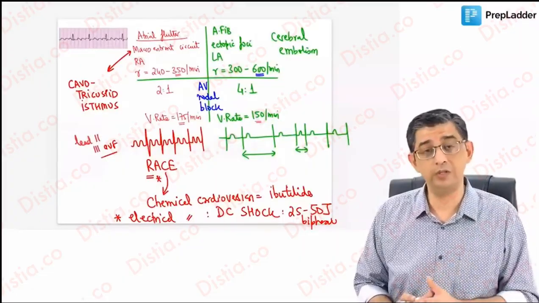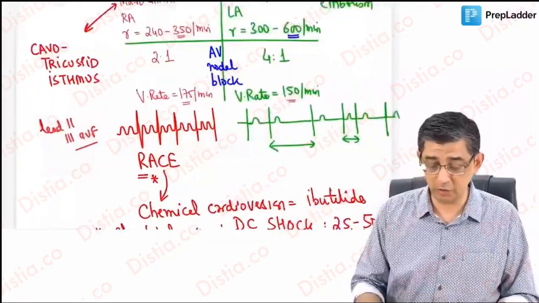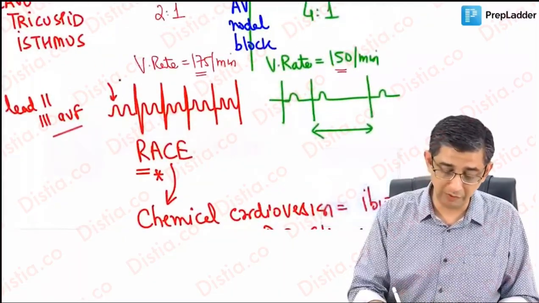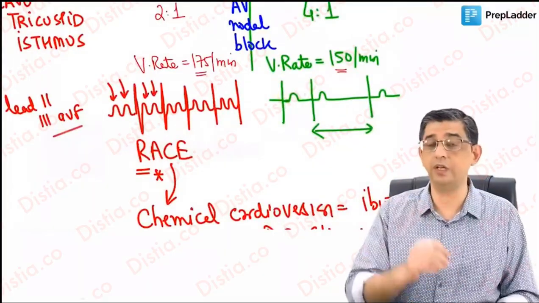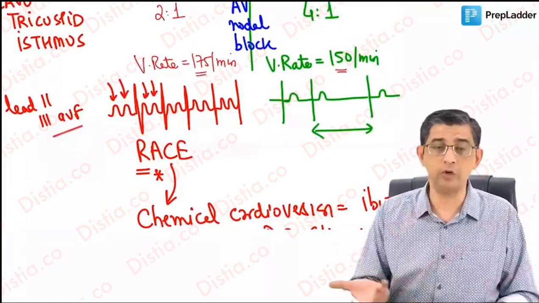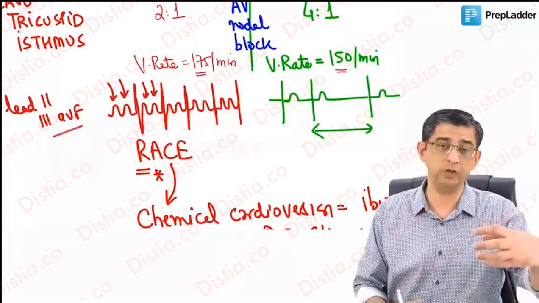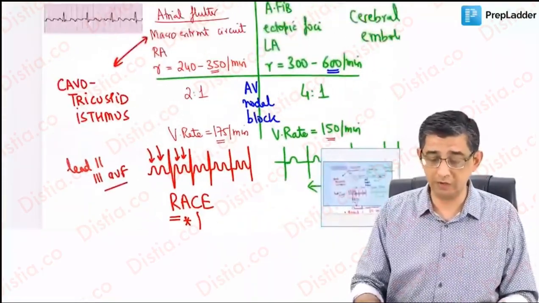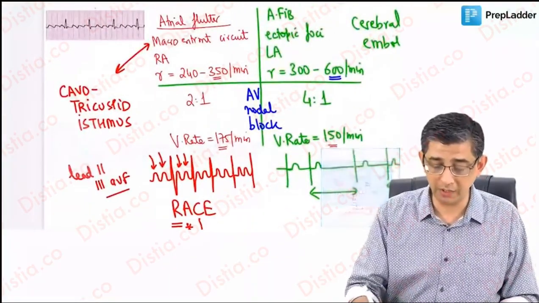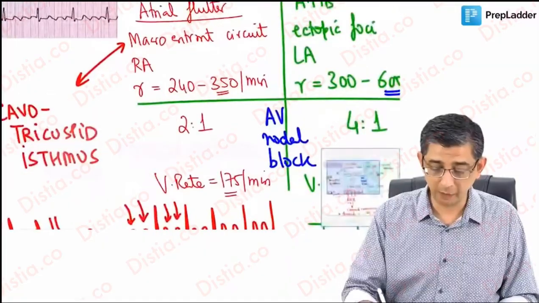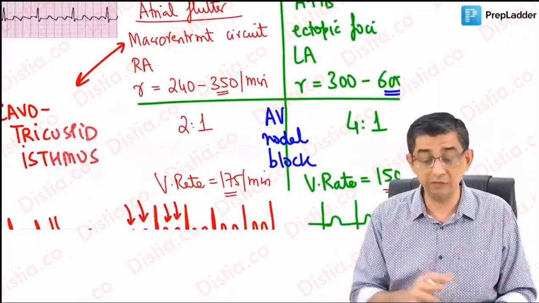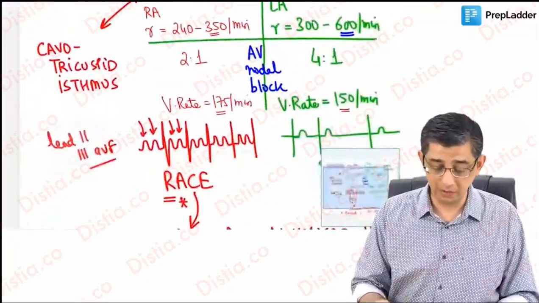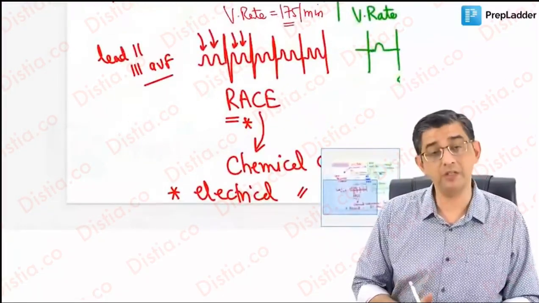But when you evaluate the person, the heart rate is going to be dramatically fast, and you will definitely be able to notice these very classical waves which are not going to be having the height and the duration criteria of the P wave. Because anyway, the boss here is definitely not the P wave. The current of the P wave is merging with the current generated from this macro re-entrant circuit, and as a result of it, the bad news is the person can deteriorate. In these patients, if the BP turns out to be very low, then if there's a delay in reaching the hospital, these patients can unfortunately expire as well.